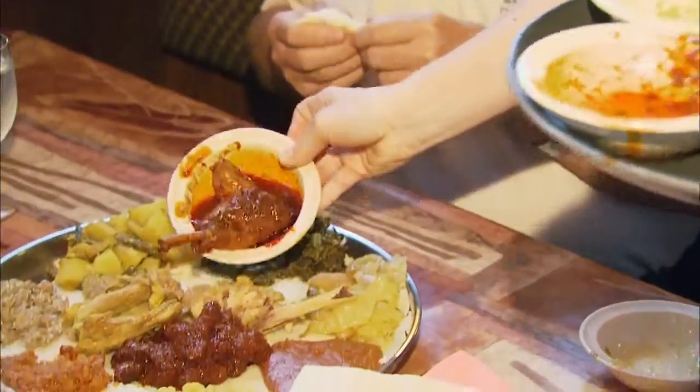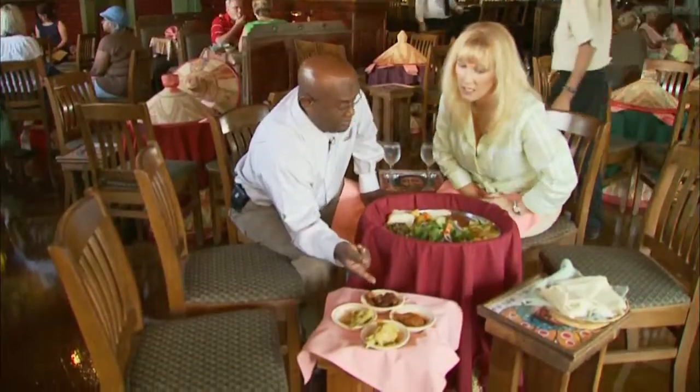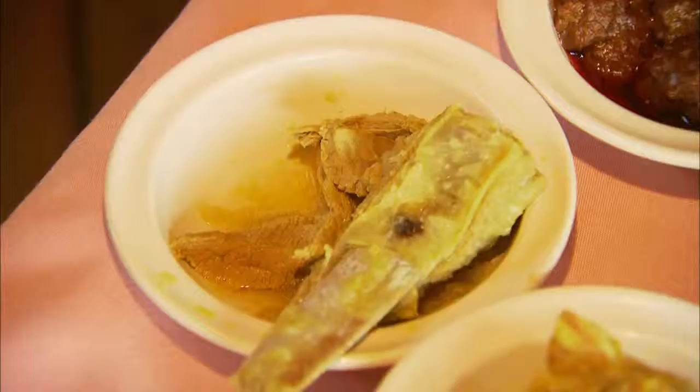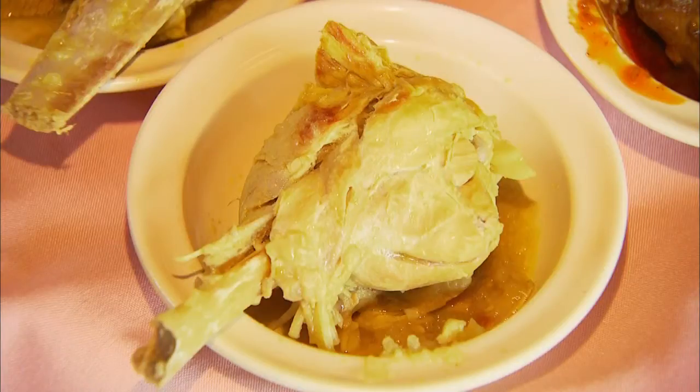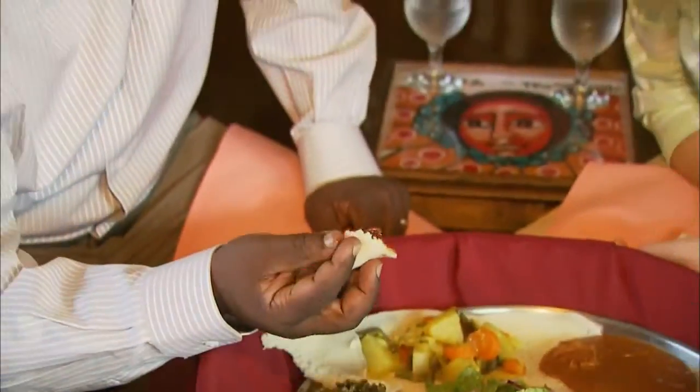All you can eat, one set price for either the vegetables or the meat as well. What we have here is beef. This is lamb, I told you earlier, very fruity and sweet. This is a mild chicken. And this is the spicy chicken. By the way, it's all red meat. There's no fat. We trim it, only the red meat.